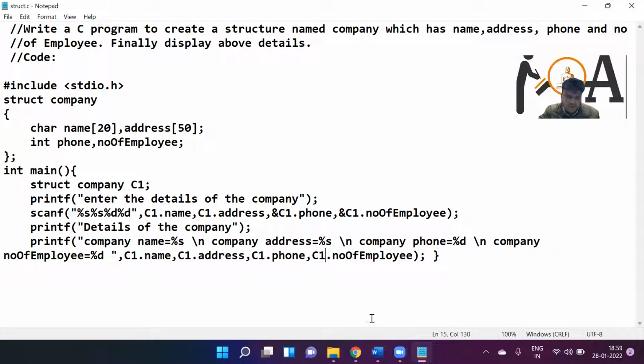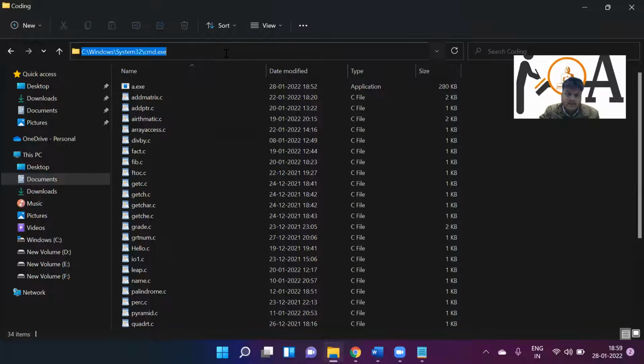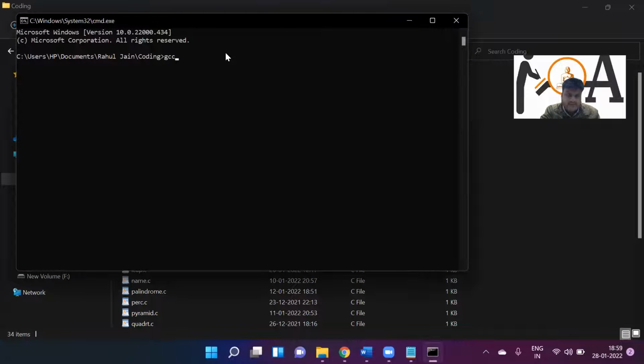So, okay, this is the program, and let's try to run this program so that you understand the concept better. Let me run it on my compiler, and you all observe what exactly is going on. gcc, and the name is struct.c. Compiling, compiled successfully, executable name a.out.